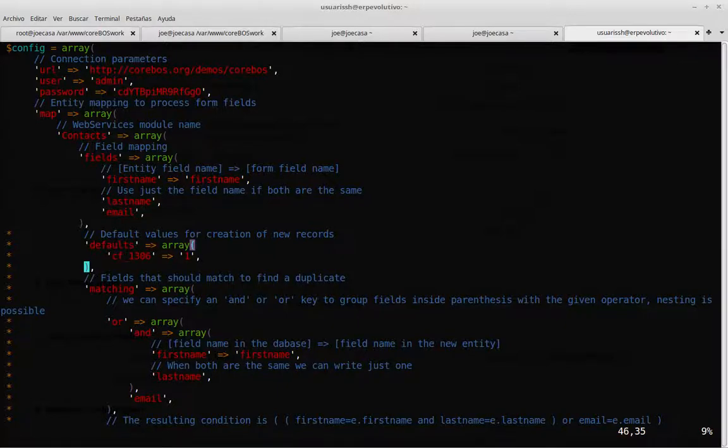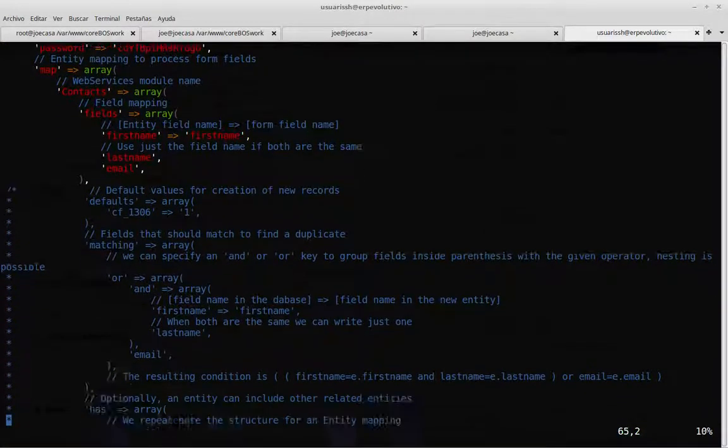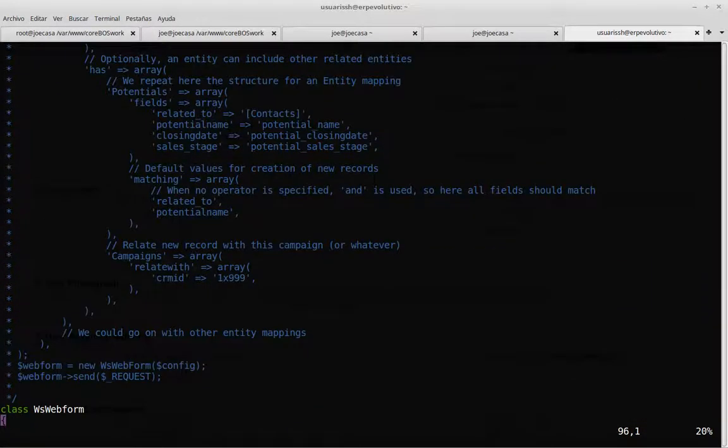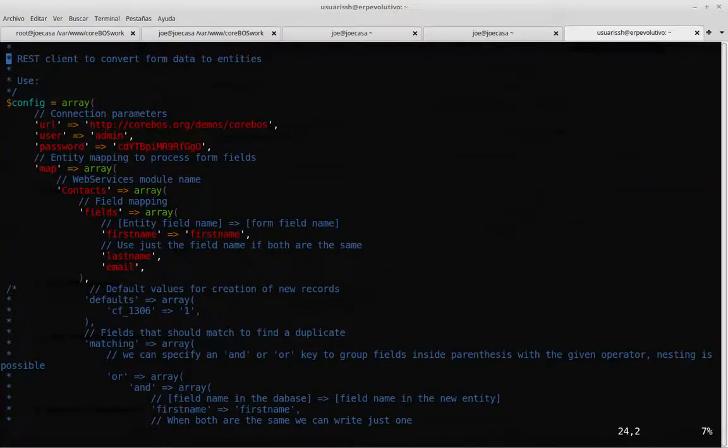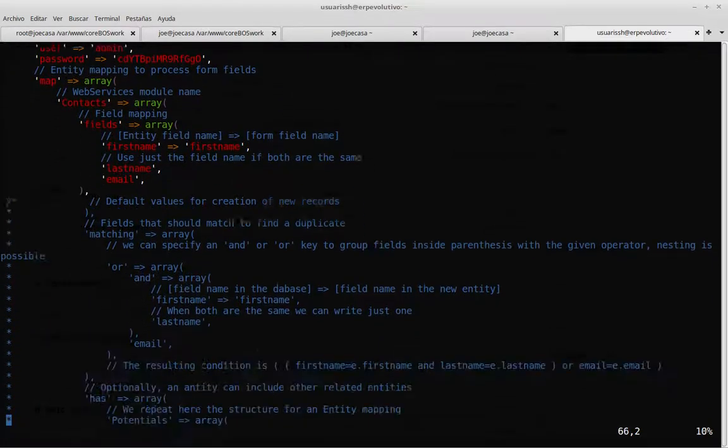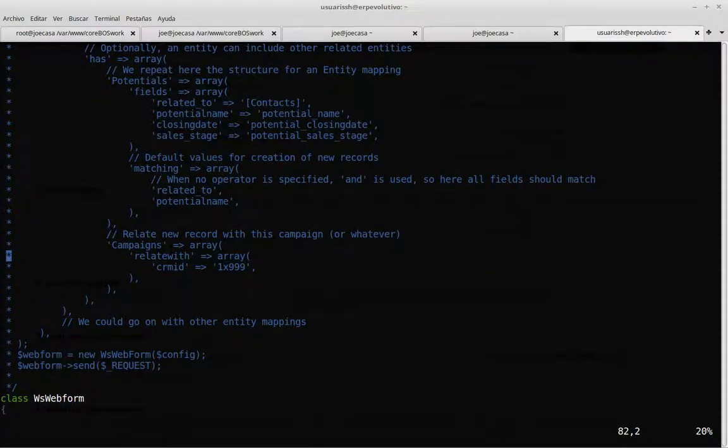Okay, so I'm going to comment out the rest of the array, and then we'll construct as we go along. Basically I need a web form with first name, last name, and email, and now all I have to do is close this array correctly. I opened 3, so we have to close 3. Okay, wait a minute. I opened the big one with the config, and then map, and 3 and 4. So we need to close 4 arrays.